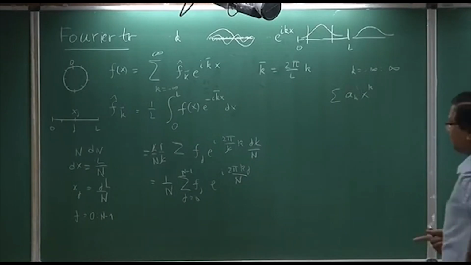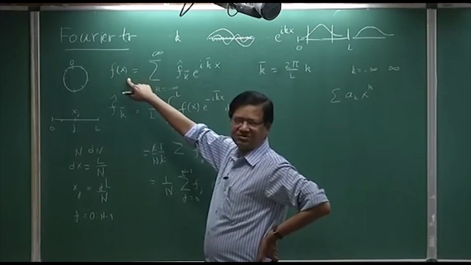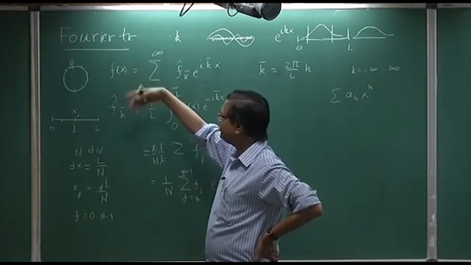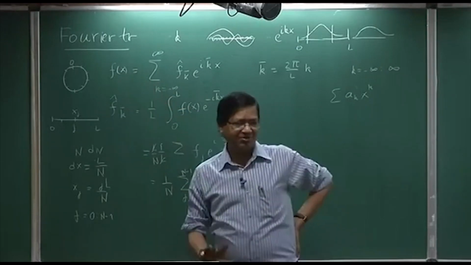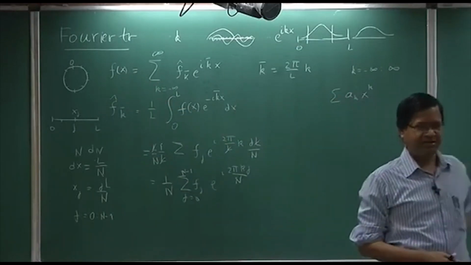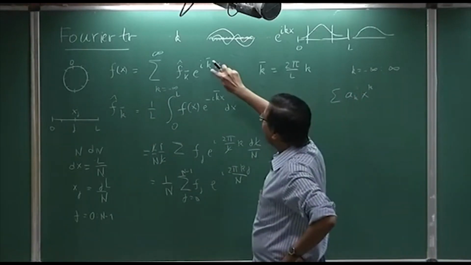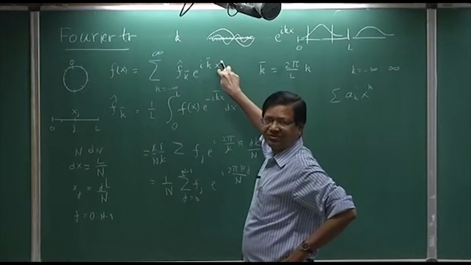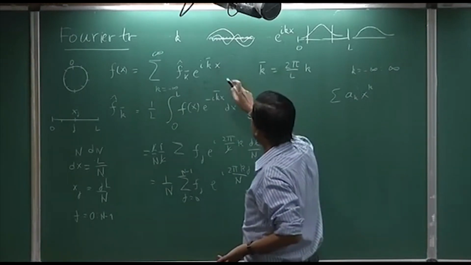Now, it is a complex number, this f hat is a complex number. My f of x can also be complex. I will restrict most of my discussion to when f of x is real, but for the Schrodinger equation psi is complex. So, you can use complex f. Now, this k bar x will also be replaced, since I am working with discrete x. So, this also will be replaced.